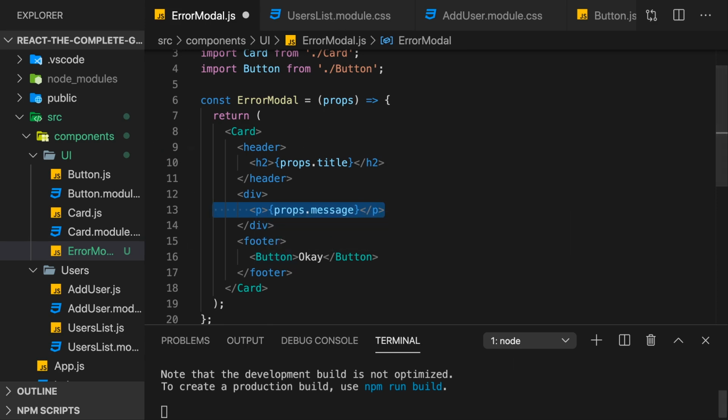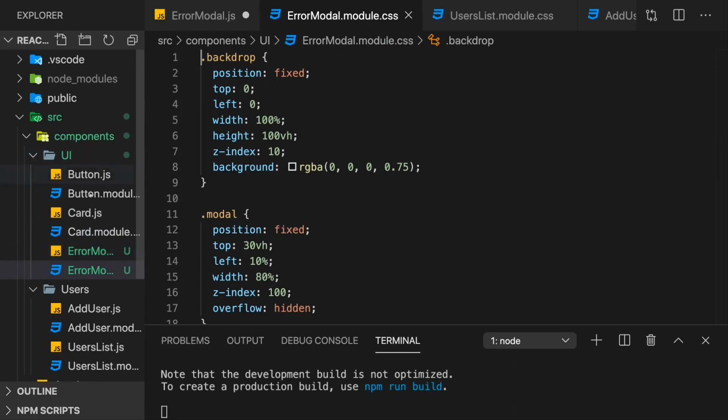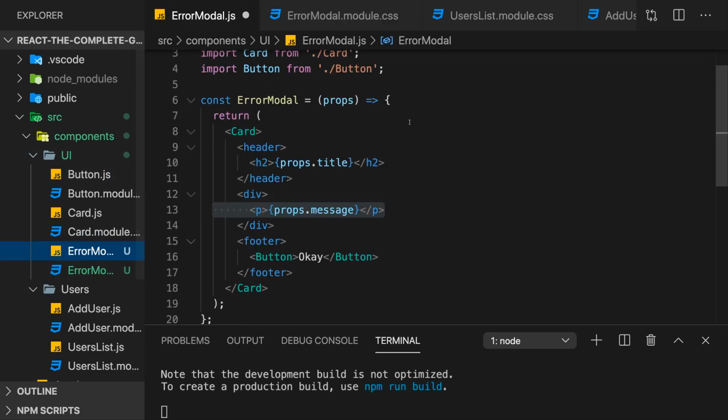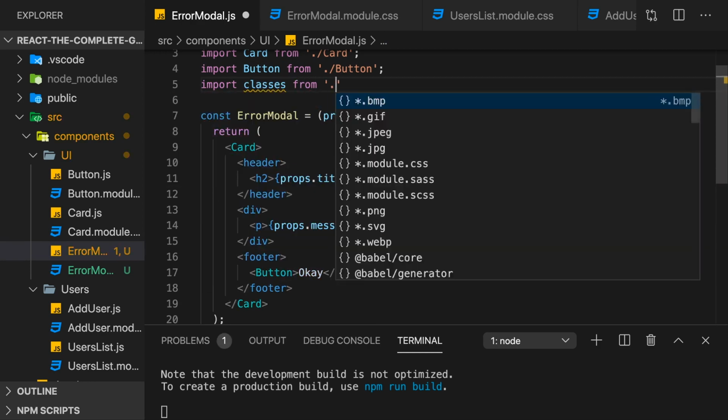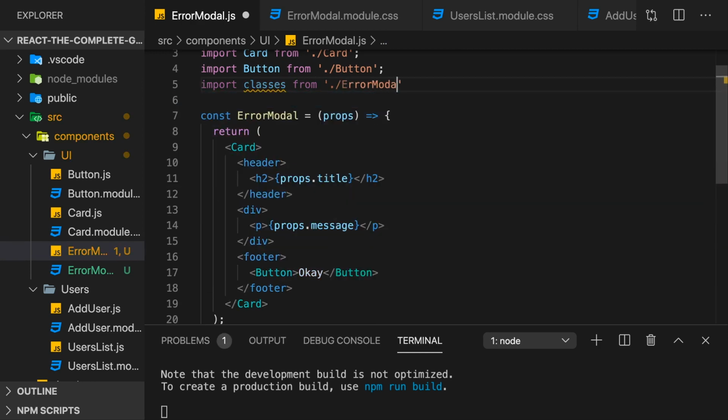And I also want some styling. For that attached, you find the error modal.module.css file, and you can again just drag that into your UI folder next to the error modal.js file, and then import it here. Import classes from /error modal.module.css. Because I'm also using CSS modules here to have unique class names, and there are a couple of classes that should be attached.